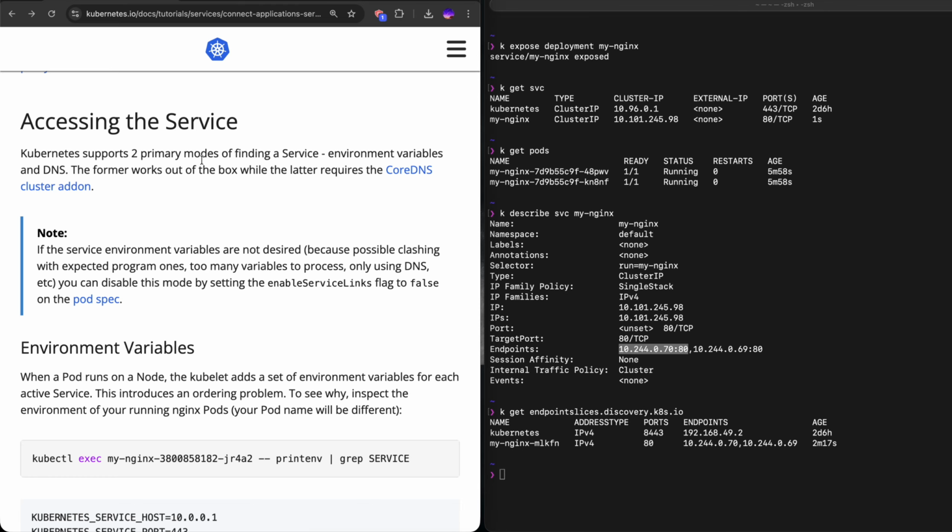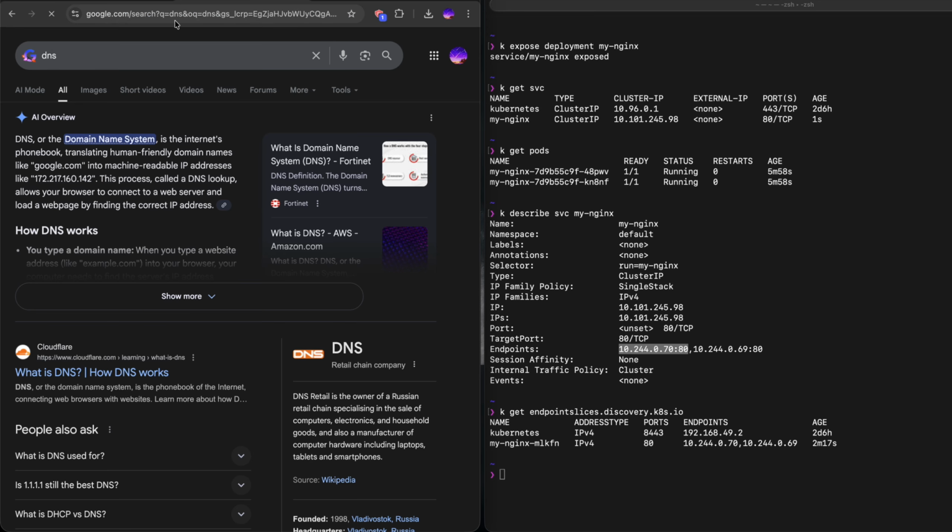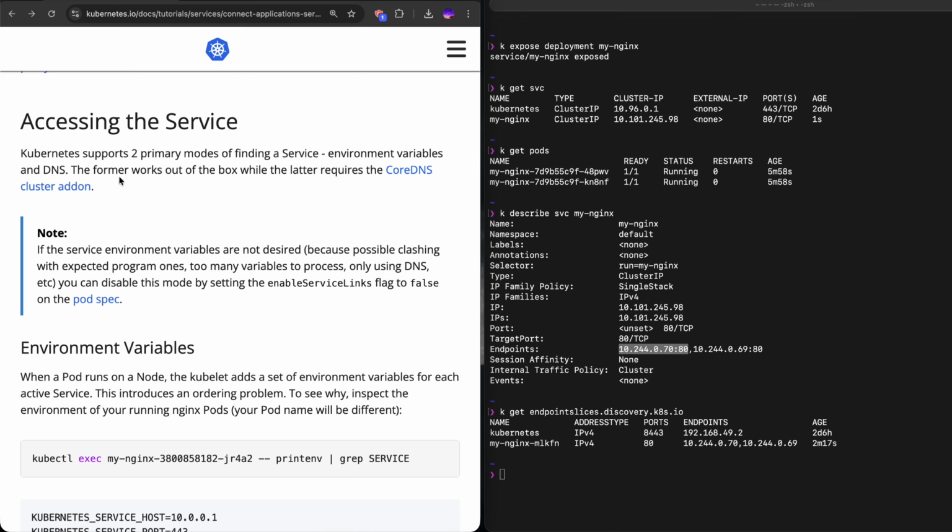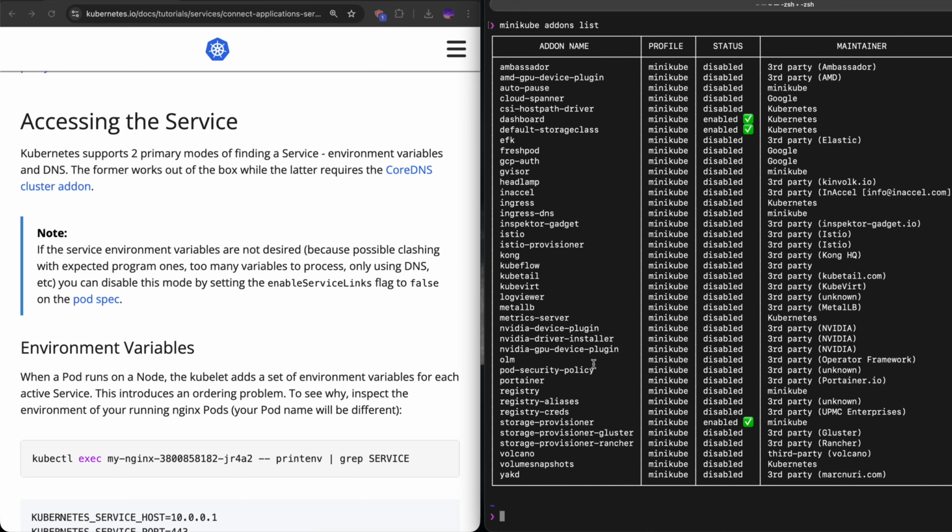Kubernetes supports 2 primary modes of finding a service: environment variables and DNS, domain name system, excuse me. The former works out of the box, while the latter requires the CoreDNS cluster add-on. Let me check the add-on list in my Minikube.